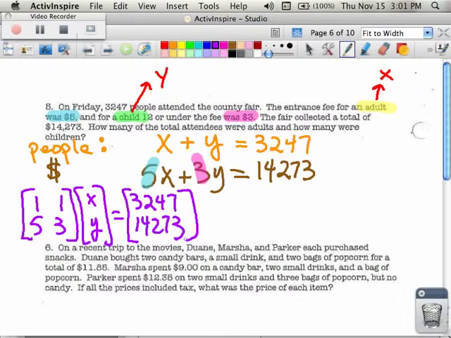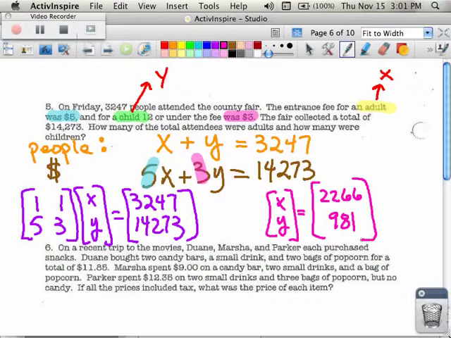I'm not going to type this into the calculator, but that's how you would set it up. If you find your final answer on the calculator, which I'm not going to do with you because I've already shown you how to do that 4 times, you would find out that your solution to this is that your X and Y, which represent the number of adults and children, would end up being 2,266 and 981. So you can try that on your calculator, and this is saying again that this is the number of adults and this is the number of children who attended. So give that a shot on your calculator when you get a chance.